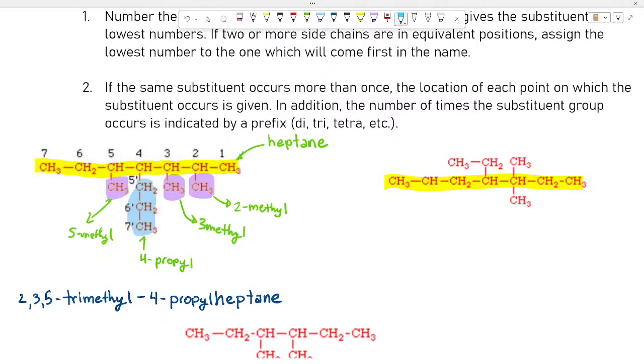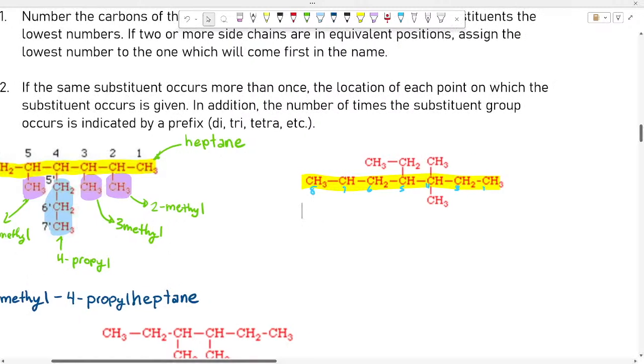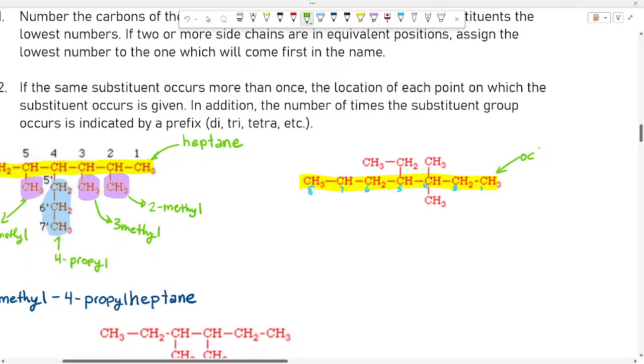Yeah, why? Good. Would it be wrong if we did it the other way? No, but it would be suboptimal, right? So 1, 2, 3, 4, 5, 6, 7, 8. What is my main chain here? Octane. Good. What's on that octane? Do we have any groups? Yeah, so we've got methanes. And this is a methane on carbon.